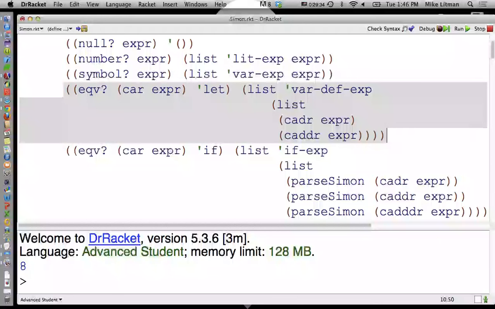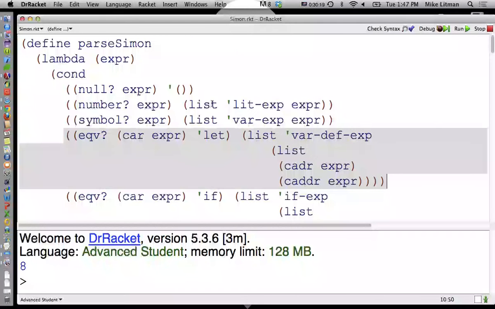That make sense? Okay, so we just modified our language where a var_def expression, now notice, we didn't really change that much code here. Before, we had this guy being an equal sign, and we had two pieces of information, a variable name and a value. Now, what do we have? We have a variable environment and a scope that that environment governs. Now we have something we can apply. Now we have something we can use. Okay, so that's how we actually write the Simon syntax for this guy. That's for parse Simon.